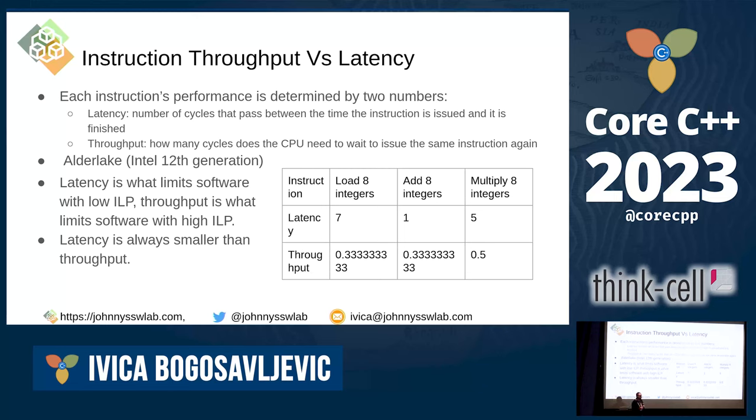Can you measure a throughput less than one? Like, if you perform some instruction and it takes one cycle, because the latency is actually 7, on each cycle we perform only one load of the integer. So how does it come that you can say that the throughput is less than one? How do you measure that? So this is from Intel's instruction manual. It's not what I measured. So I think what this means is that you can start three loads in one cycle. You cannot start instructions in less than one cycle. But the way it's written like this, it means you can have three loads in one cycle. So you can actually issue 21 loads before the first one is finished. So you can have 21 pending loads, and the first one will still not be finished.